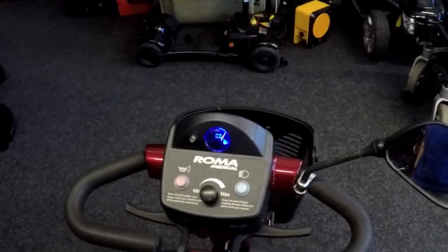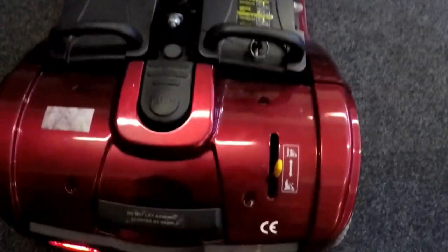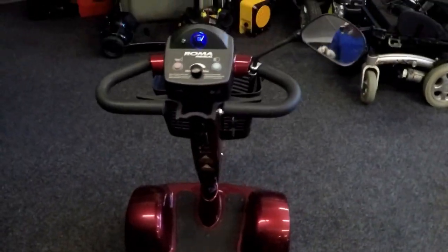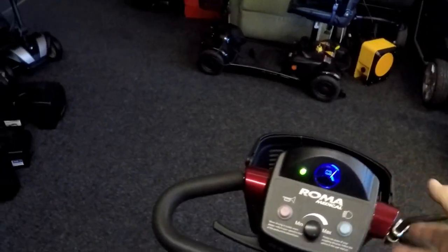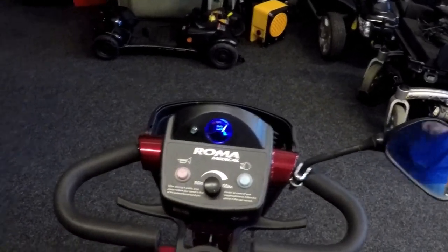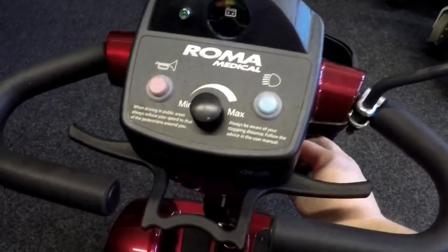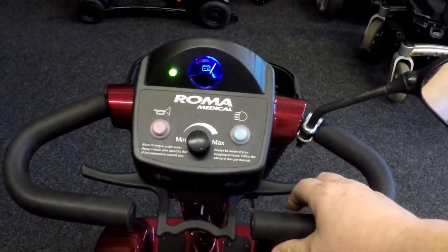Customers also brought the scooter to me and it was soaking wet. There was water stuck inside here, right? Customers left outside. So there could be an issue with water ingress, water getting in there somehow in the rain, causing that problem. One minute, as you see, it didn't work, and now it suddenly worked. Let me switch it off again and on again. Yeah, wait, it's not flashing now.